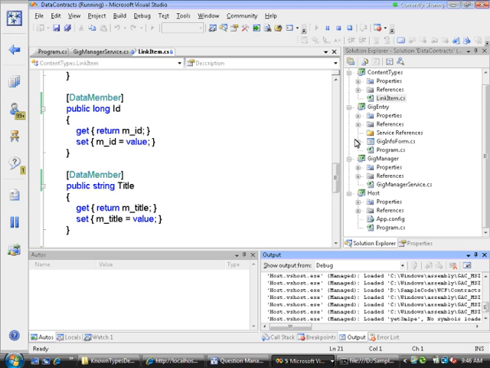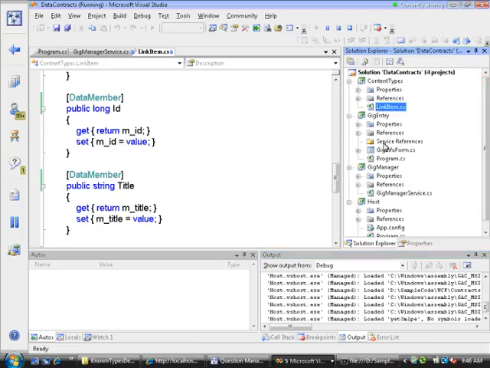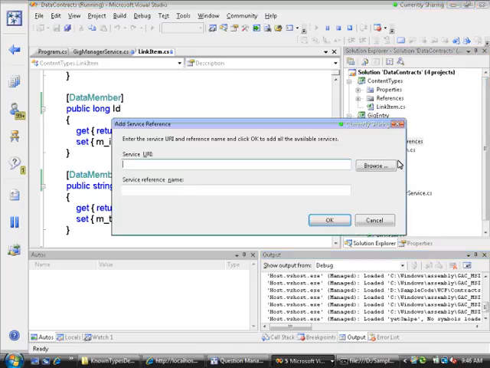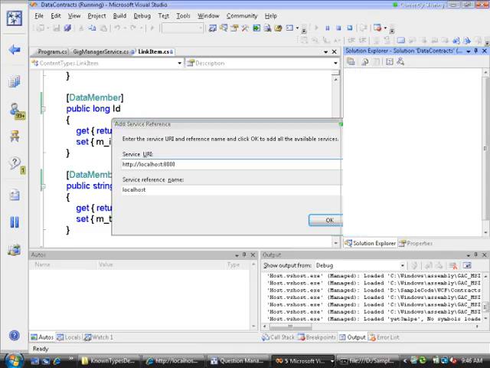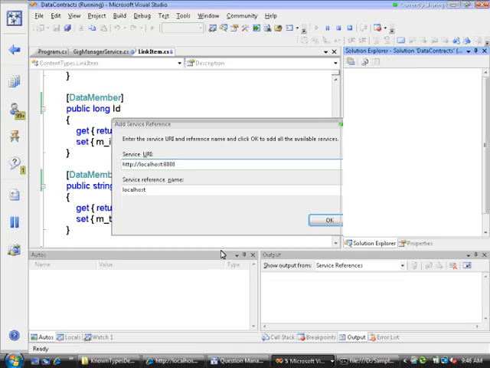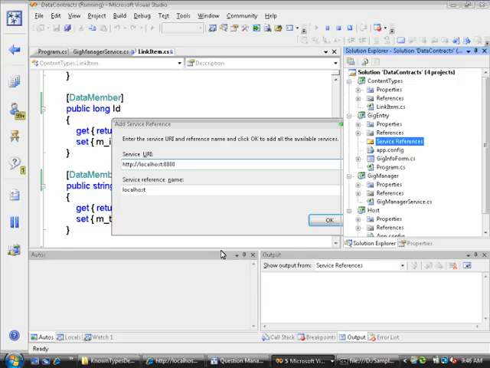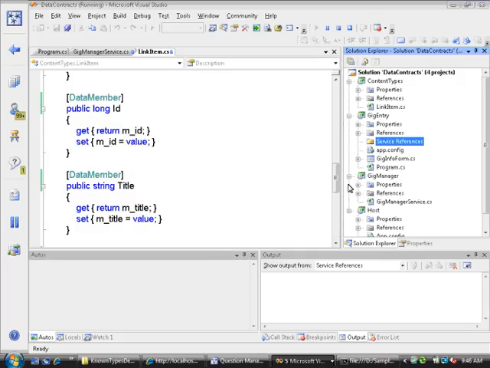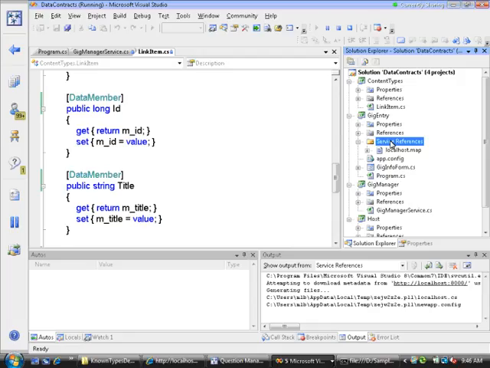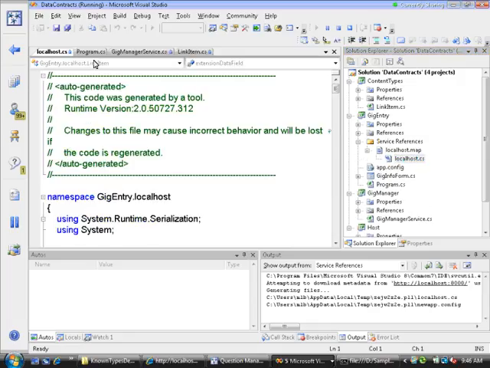So I'm going to go back to the application, and we'll go ahead and create a service reference for the client. And it's going to end up actually generating for us not only a service contract that we can use as a proxy, but it's also going to have a copy of the link item, isn't it, so that we can actually create a link item and pass it to a parameter and work with objects at the client.